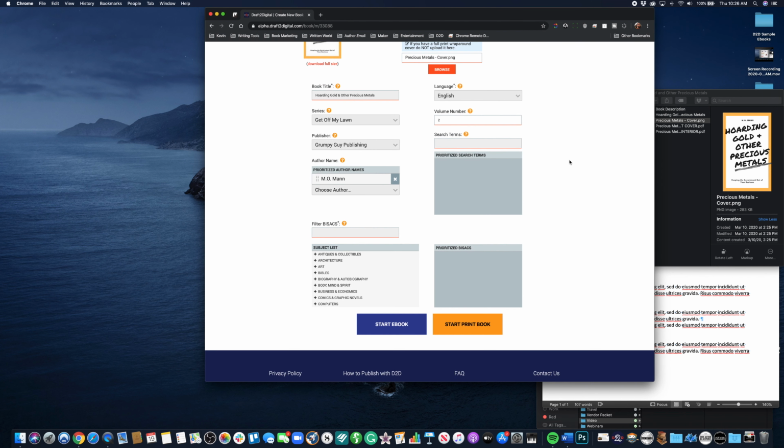Now over here, you're going to see we can add our search terms. Down here we can add our BISAC categories. I typically like to choose my BISAC categories first. That's just me. So let's take a look at this, and let's say we're going to look for geology as an option. So we get science, and if we scroll through, maybe we can find something relevant. I'm thinking we're not going to find a ton of stuff, but there is geology, mineralogy.